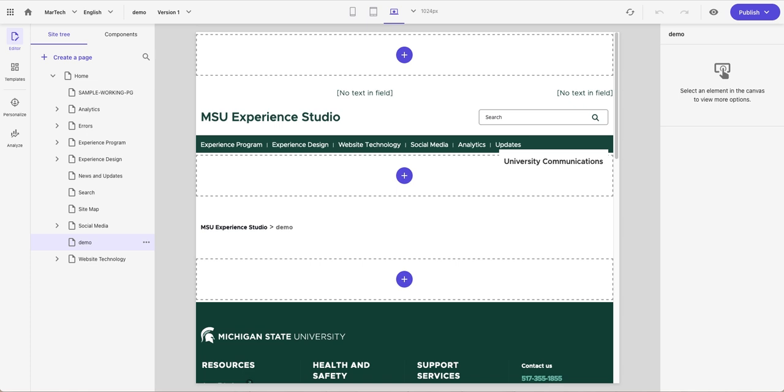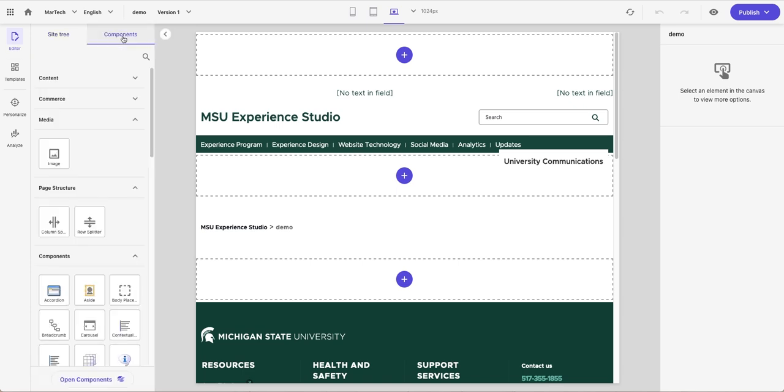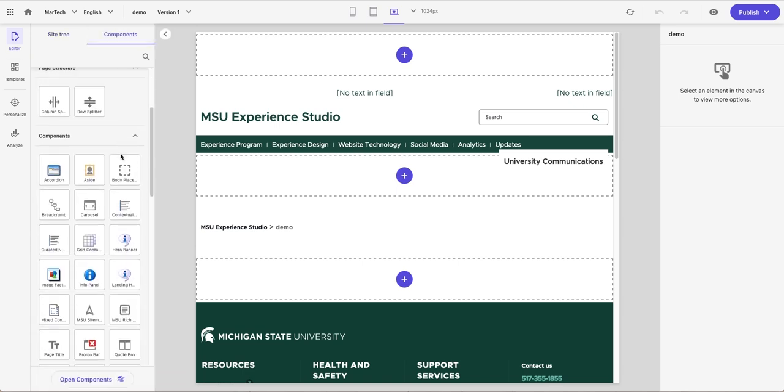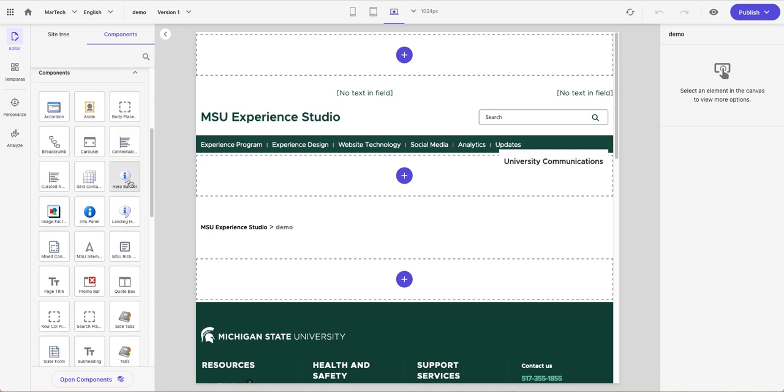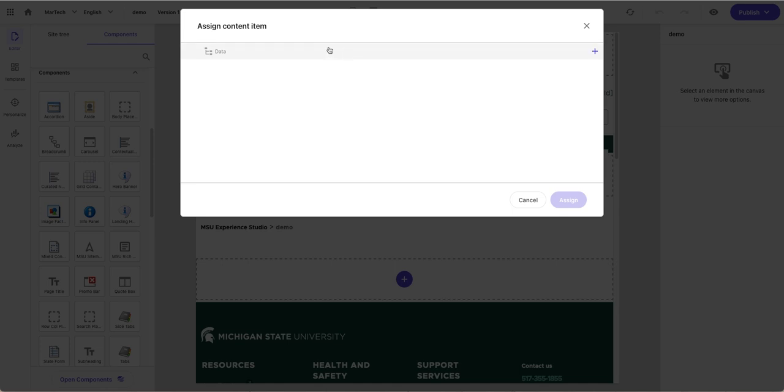Looking at my documentation, the first item I'm going to need on this page is my page hero banner. I'll go up to the Components tab of the side menu, scroll down to Hero Banner, drag it and drop it into this section. Now I need to assign that a data source.